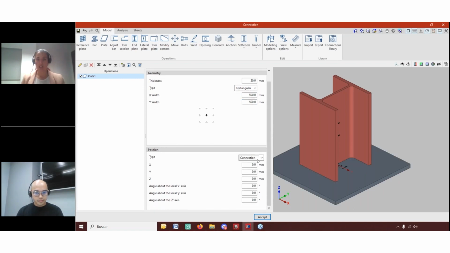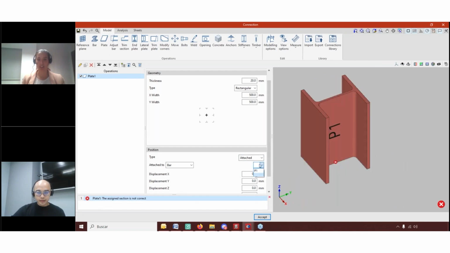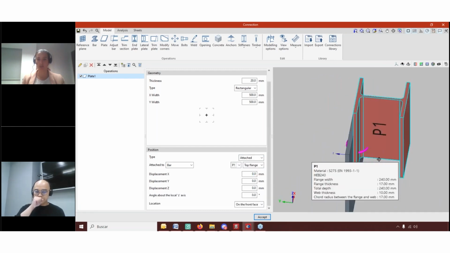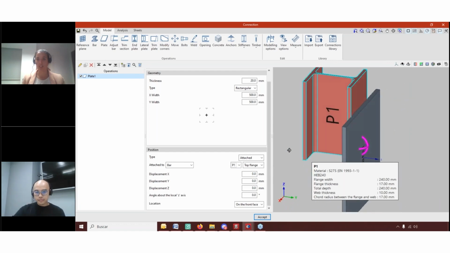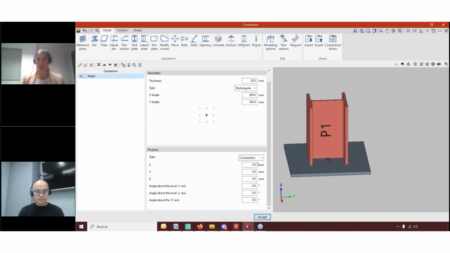And now here, the software gives you some options for where you want to place it. Okay, this is very, very helpful. Okay, when you want this plate not to be a base plate but part of your connection, you can use these options, and they will help you place the plate where you want it.